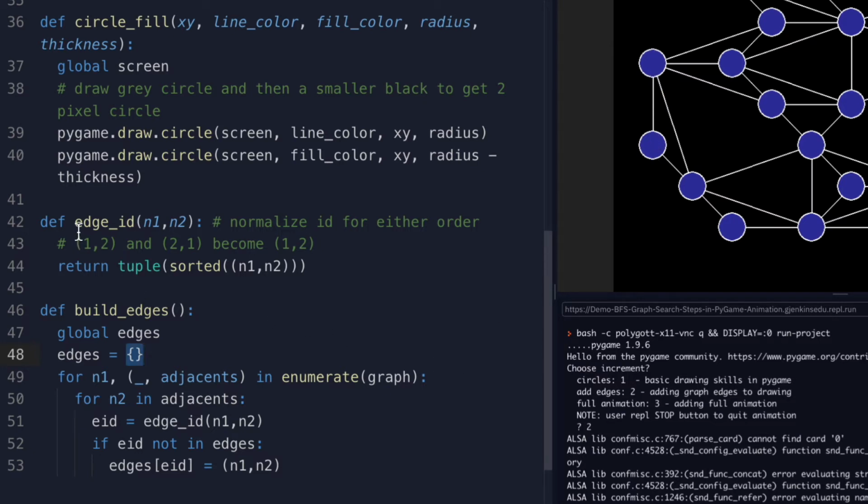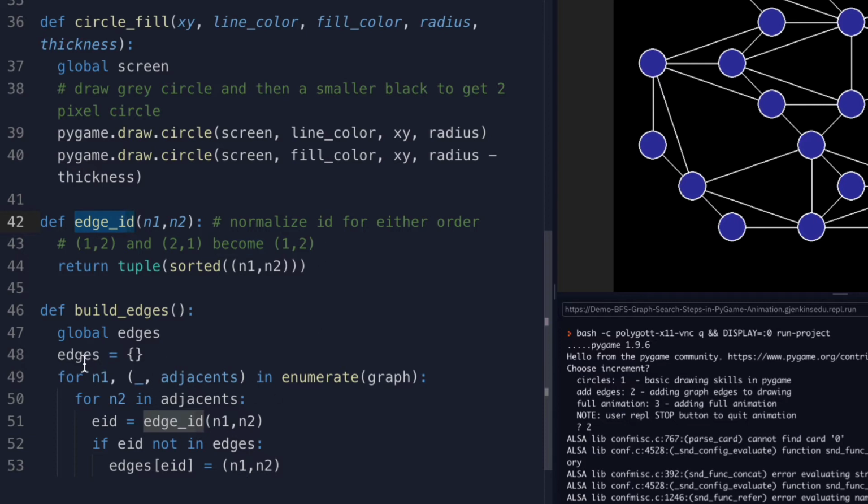So I have this edge ID, which takes 2 node numbers, and it basically sorts the values so that the lower node number is first and creates a new tuple. So if we gave it 1, 2 or 2, 1, it would return in both cases 1, 2.